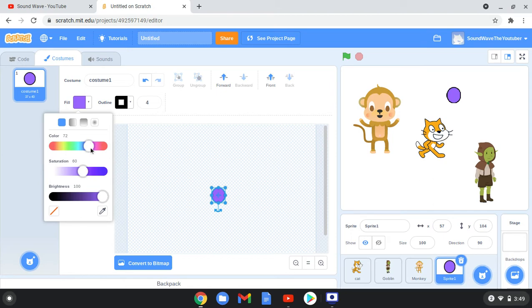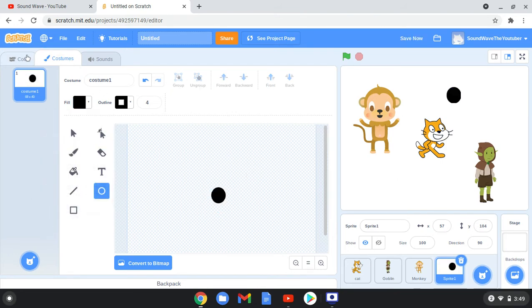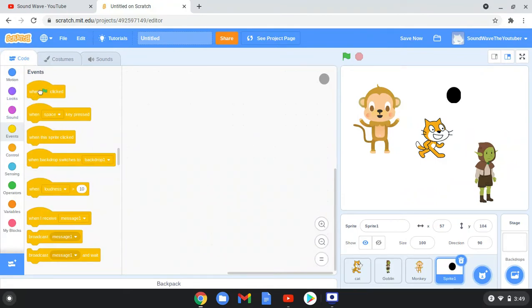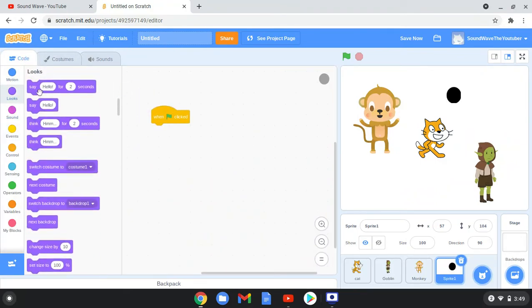All right, let's see. Why doesn't he be blue? Let's just make him black. He's a little dot. All right, there we go. And he's going to say something. When flag clicked, he's going to say... actually what would be better is if we made this the question.